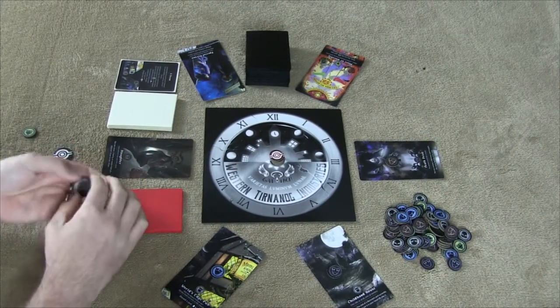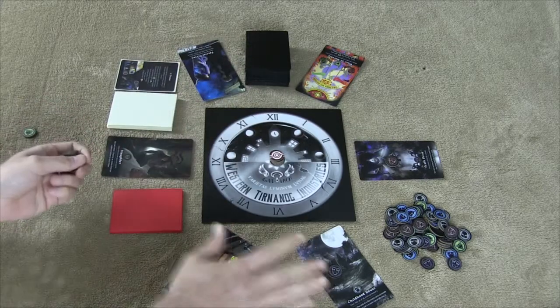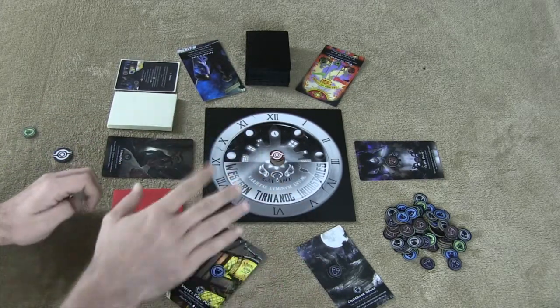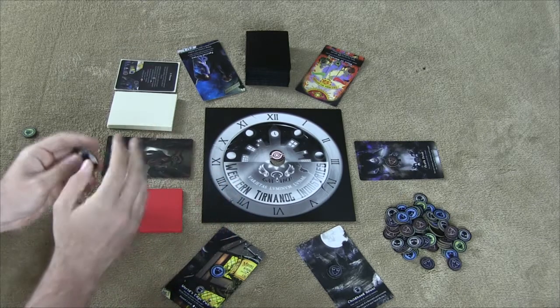So what you're going to be doing is you're going to look through these tokens, and each token has artwork on it that relates to the current visions here. Now each vision has its own unique ability, which I'll touch on a little bit later, but you're going to be choosing which one of these locations you would like to visit during your choice phase.